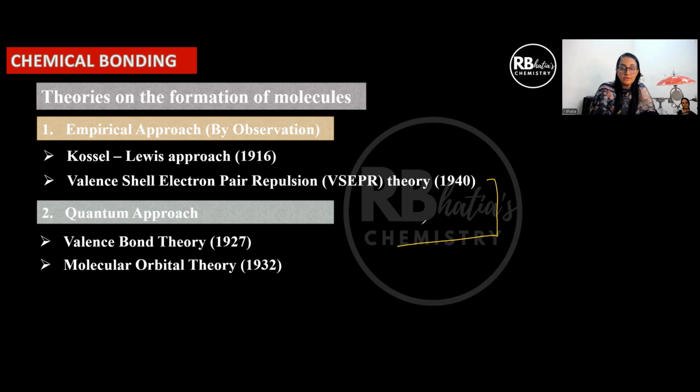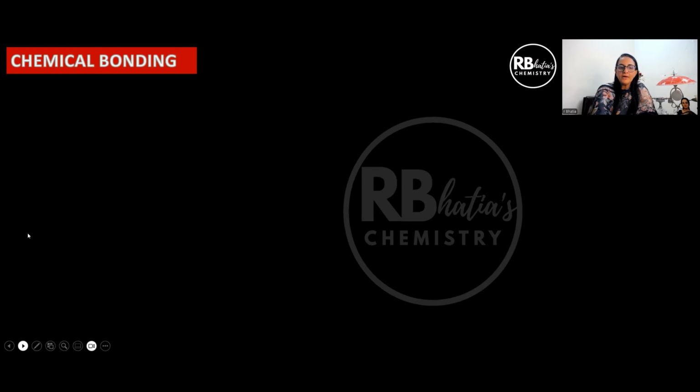Please, it is very important, children, understand to have a link of the chapters, not just rote cramming the topics. These theories, you can see, were given very close to each other. So VBT explained certain aspects, and then when VSEPR came up, combining both these theories, we could explain shapes and geometries of molecules. And then comes up the MOT, the molecular orbital theory, which is going to be the last theory in this chapter, which will explain the limitations of other theories.